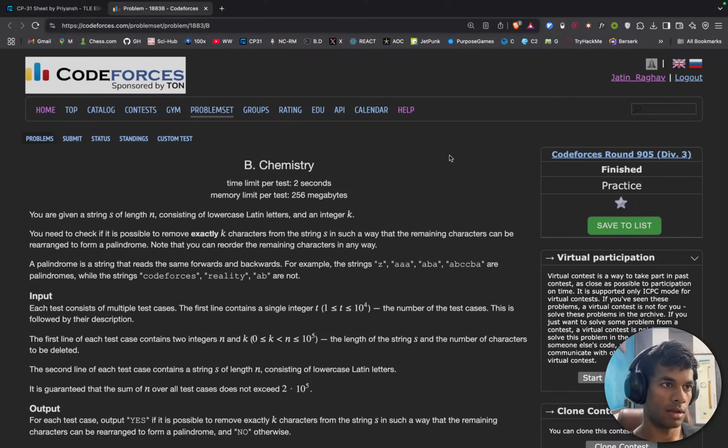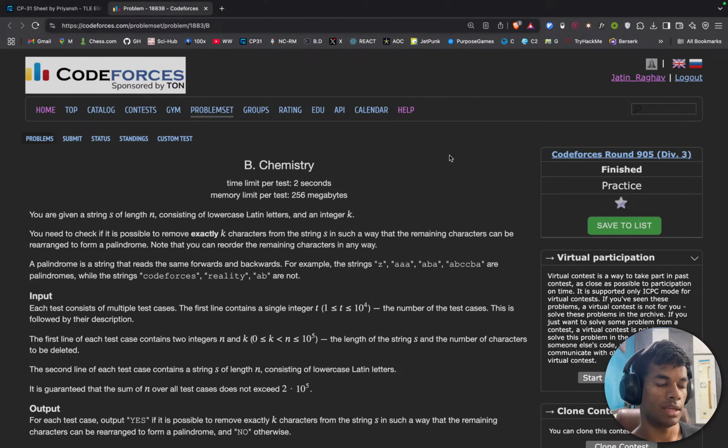If in the starting string I have at least two characters with odd frequency, then it is not a palindrome. But if the frequency is even for all, or odd for at most one character, then it is a palindrome. And to remove k, if I have an odd parity, then I can remove elements from one of the odd ones, and the remaining elements from the even ones, then we are good to go in that case.